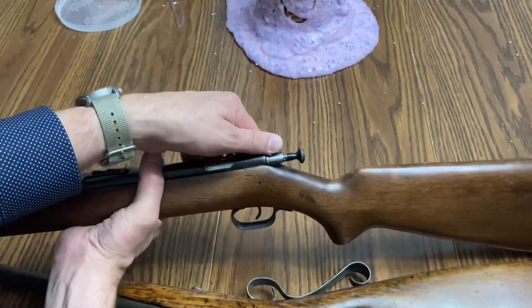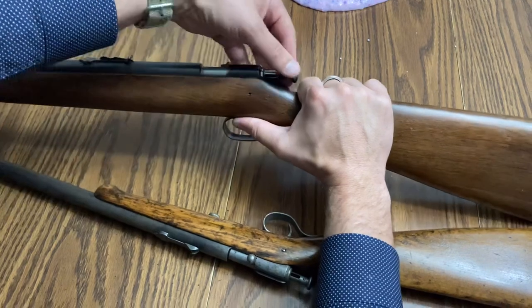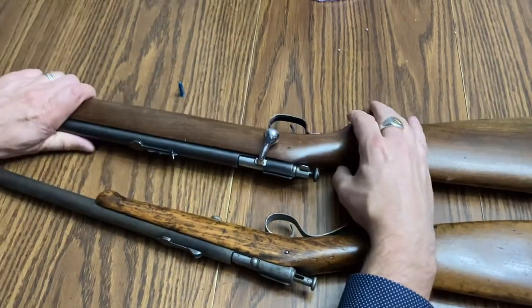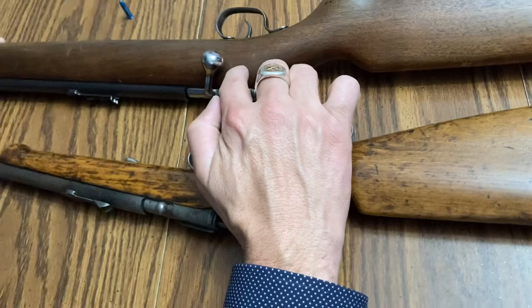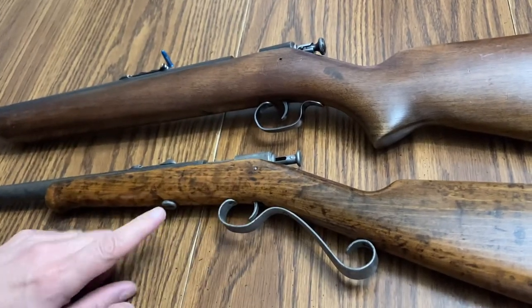It's rude. But you want to flip that off, and now when you pull the trigger, it allows that firing pin to go forward. You can see a commonality in these two. They both have a pin coming through the stock. That is the pivot that the trigger pivots on. So you have the evolution of these two firearms.